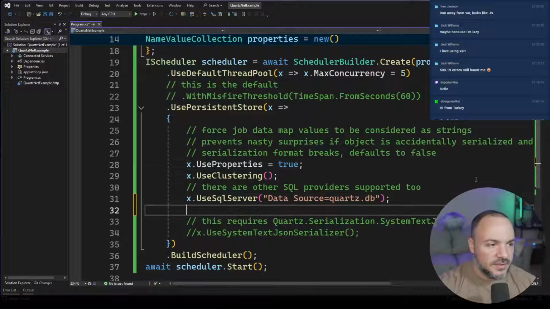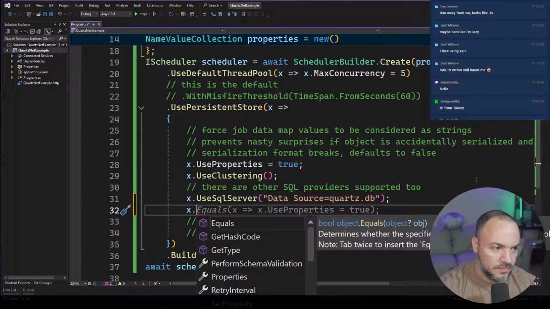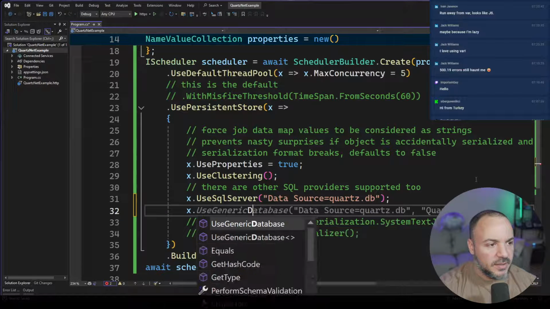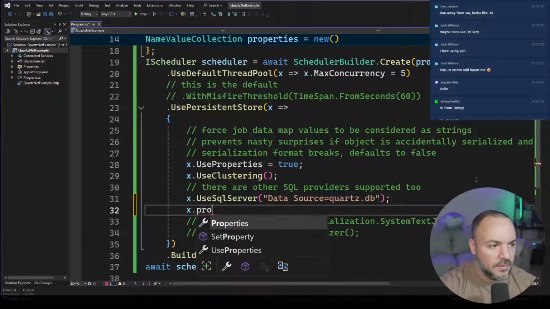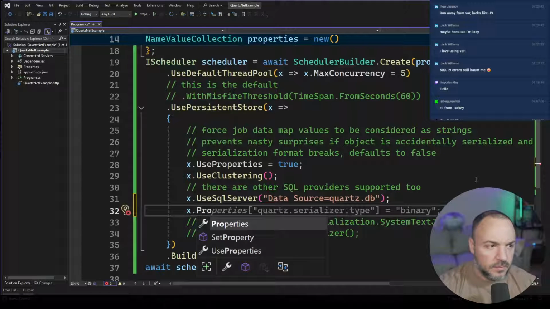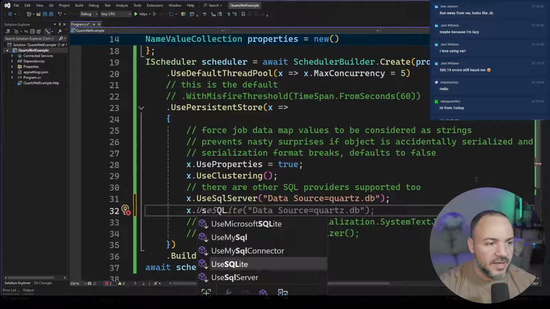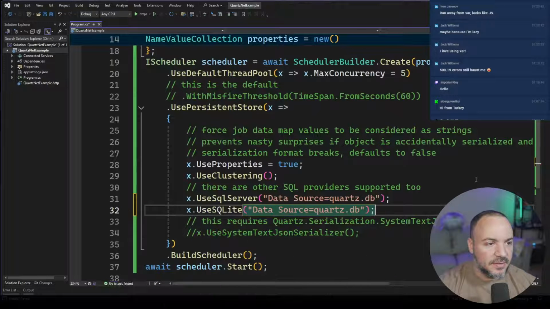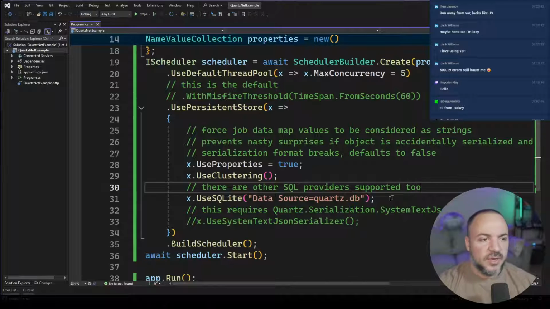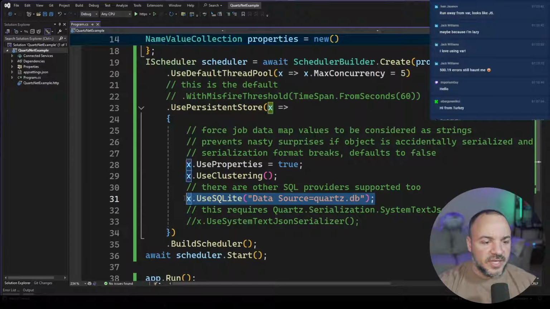But okay. Data. No. Ah, look at that. Use SQLite. So it looks like they have it built in. So did I not even need to add a package for SQLite? Maybe not.